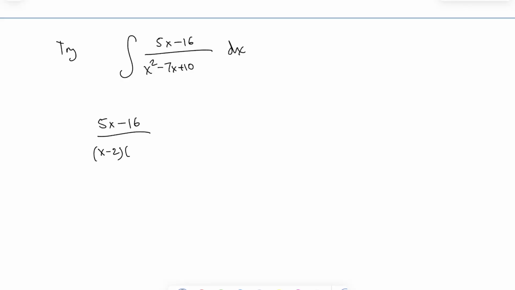Yes, I agree. x minus 2 and x minus 5. Great. So I need to write this as something over x minus 2 and another something over x minus 5. That's the idea. This is always the goal of the partial fractions decomposition. All right. And how do we do it? We add those two things on the right-hand side together with the common denominator. The common denominator, of course, will be x minus 2 times x minus 5. And to get there, the first fraction we have to multiply by x minus 5. So this will be like so.